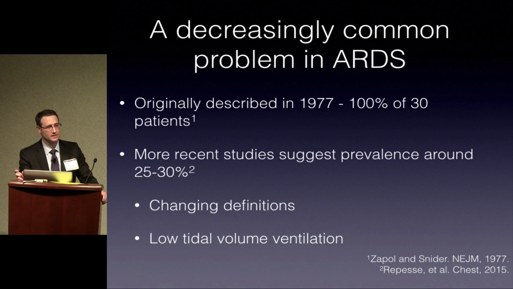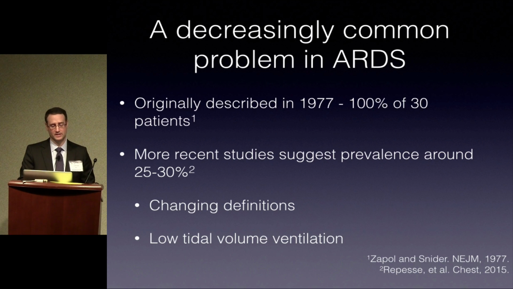Interestingly, the severity of the pulmonary hypertension was not a predictor of survival. What predicted whether or not you lived or died is what happened over time with your pulmonary vascular resistance. So if your pulmonary vascular resistance was elevated and remained elevated, then you had a tendency to die. If your pulmonary vascular resistance was elevated when you first came in, but it progressively improved, given that your lung function, your lung compliance was improving, then you had a tendency to live.